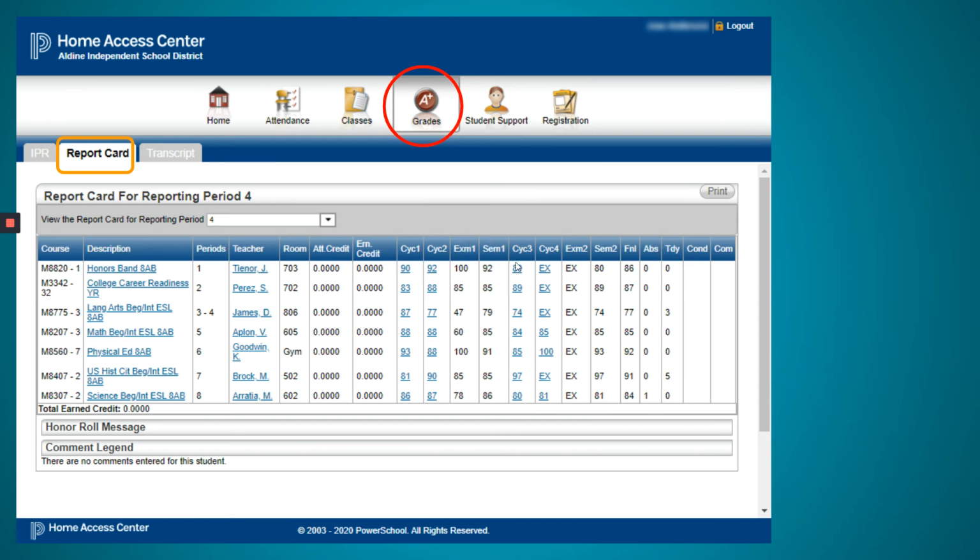Now, if they do the same thing for the last semester, so the third 9 weeks, the fourth 9 weeks, and then their final exam for that semester, if they pass those, then they will get their passing average. And if they pass that, then that means they got the other half credit for the other half of the year. You need those credits so that you can graduate high school.